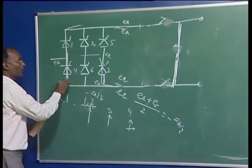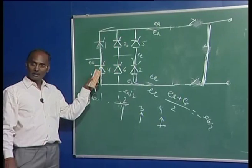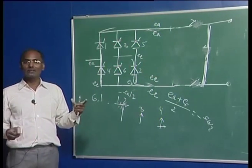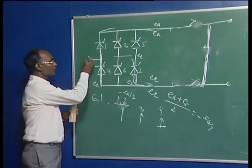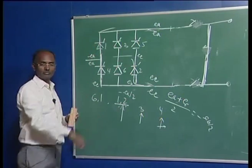You have to select a pair and they should conduct. Again, some voltage should be impressed here, otherwise it will not conduct. So some auxiliary arrangements are done in this case, so that we can have some positive voltage across this and this, so that it can conduct. Here you can see if EA is positive, this will conduct because this is 0.